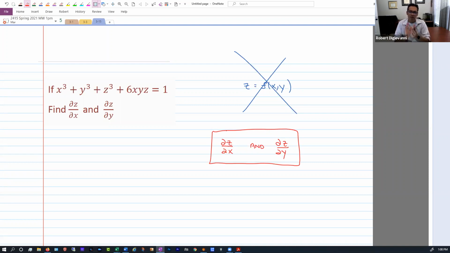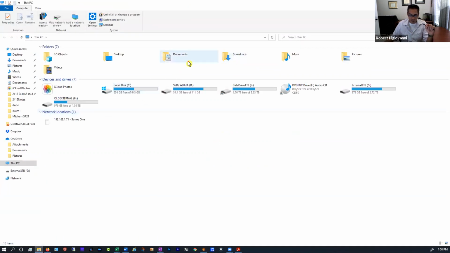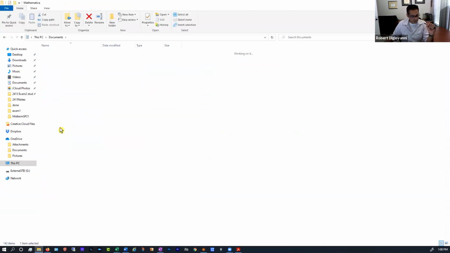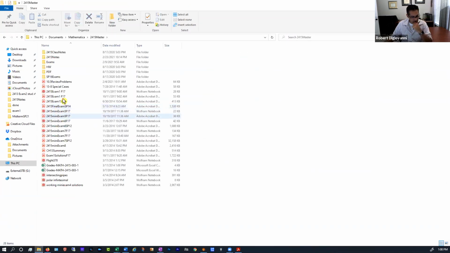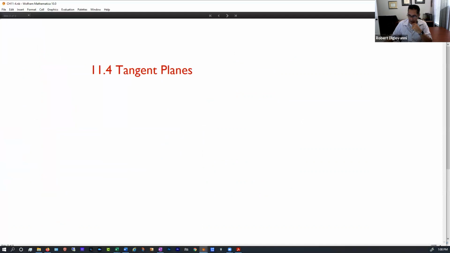Do y'all know what I mean by direction? Like parallel to the XZ plane or parallel to the YZ plane? Those were the two directions. Do I need to bring up the picture again, or do y'all remember that? Let me bring up the picture, only because we're going to do 11.6 today, and it's going to be different than what I'm saying right now, and I don't want there to be any confusion. So let's see. This was 11.4, I believe. No, 11.3. Sorry.